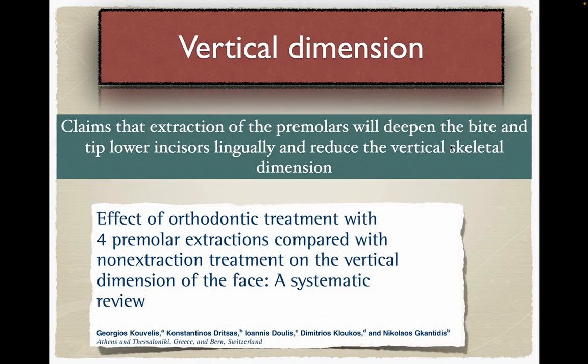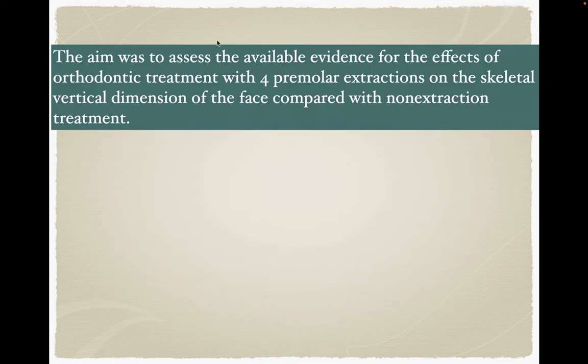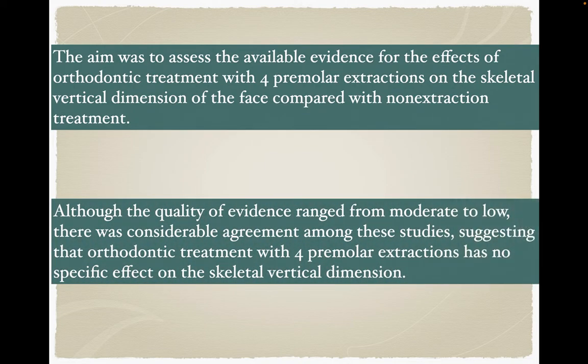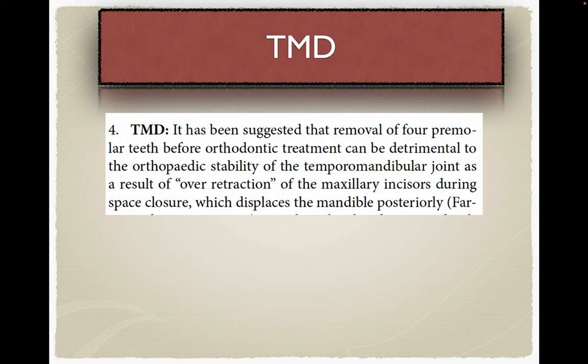And here comes this systematic review, which assessed the evidence of the effect of orthodontic treatment with 4 premolar extraction on the skeletal vertical dimension of the face compared with a non-extraction treatment. Again, as expected, they found no evidence to support these claims. Extraction does not reduce the vertical skeletal relationship. That's very important, because we know that extraction will help us to improve the overbite, will deepen the bite, but here we're talking about the skeletal relationship because of the auto-rotation of the mandible.